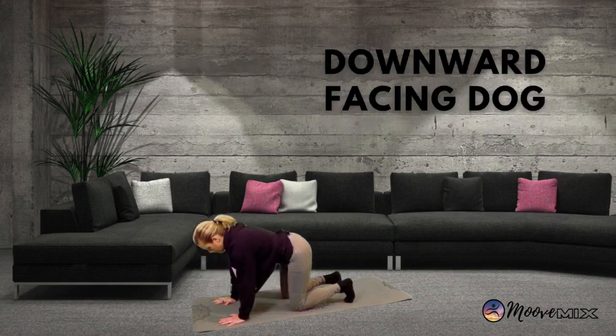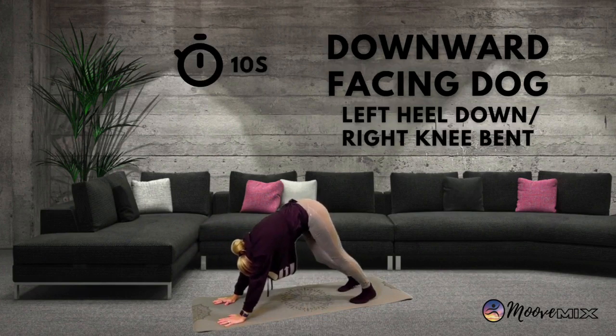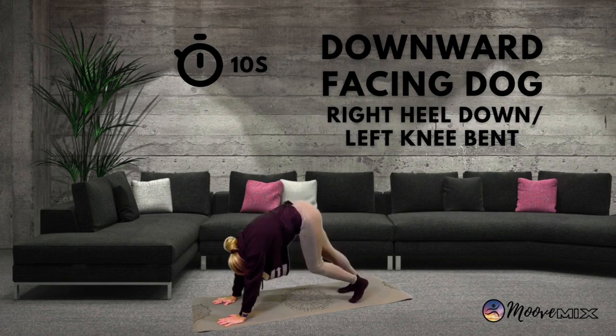Back to tabletop, and then push back into downward dog. Bend the right knee and extend the left leg, pressing the heel towards the ground for a calf stretch. Bend the left knee and extend the right leg, pressing the heel towards the ground for a calf stretch on the other side.